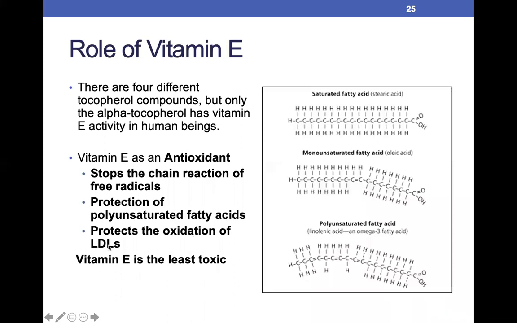so pretty much what happens, I have these structures in my body, and they're called low density lipoproteins. They carry fatty acids inside of them, okay? And their job is to make the fatty acids go to the periphery of my body. So they're sort of the bad guys. They're adding fat to all of the surrounding tissues, and it's just spreading fat everywhere. The low density lipoproteins. The thing is, I do not want these low density lipoproteins to get oxidized. I'm going to show you why in the next slide, I think.